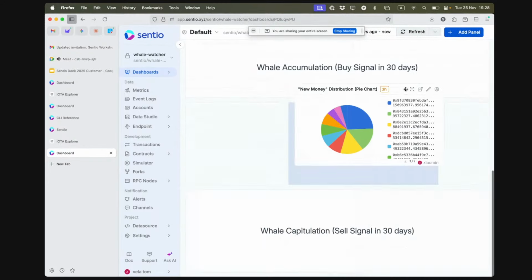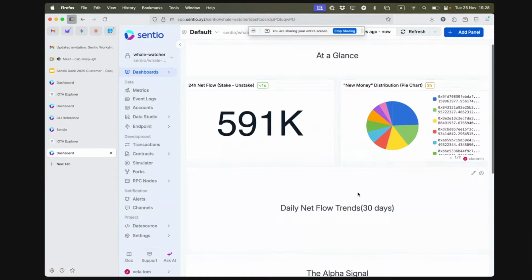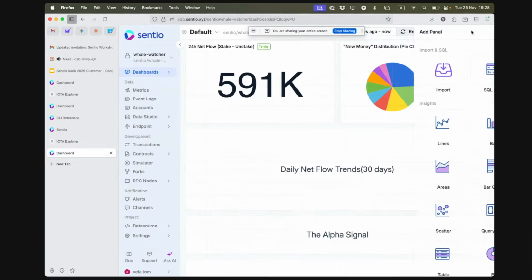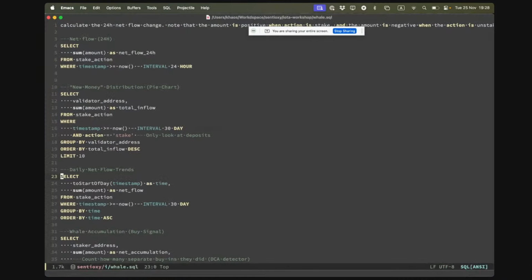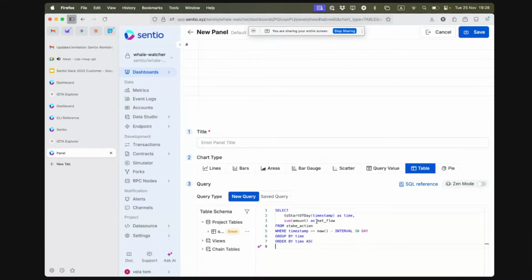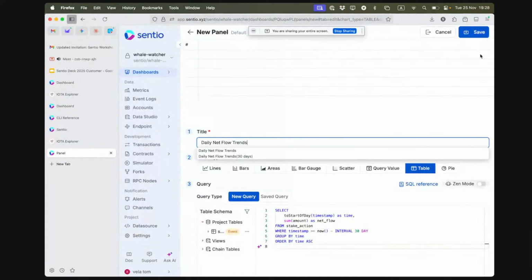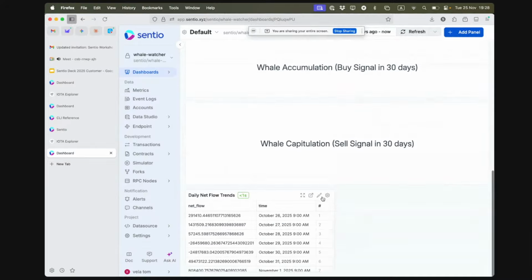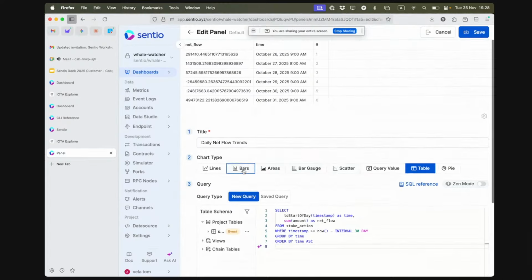Let's move it. Okay, continue. Get result. Yeah, we need to change the chart type to bars.